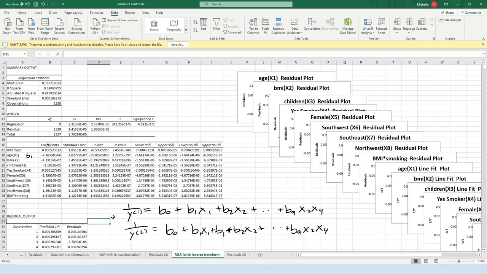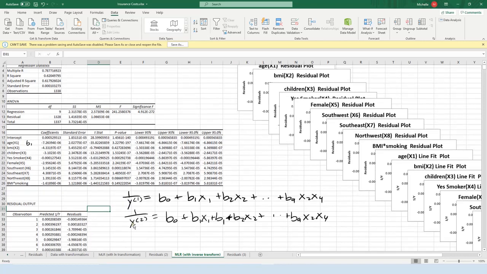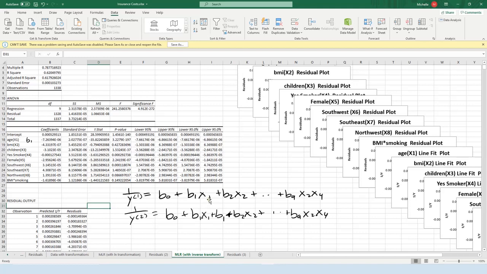So before, when this was just y on this side, when you did your subtraction of the two different y's, basically everything cancels except for this term here. And that was a really nice interpretation where you could say, for a unit increase in age, the charge increased by this much. But now, if I want to know the difference in the charge, so how much did the charge increase, I need to solve both of these equations for y, right?